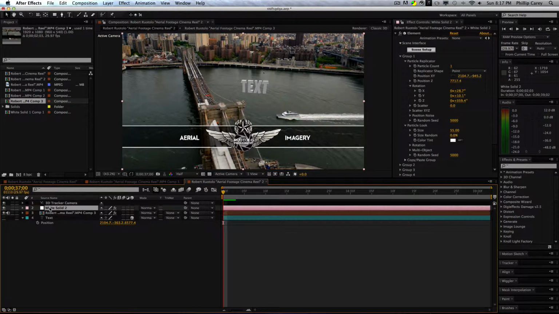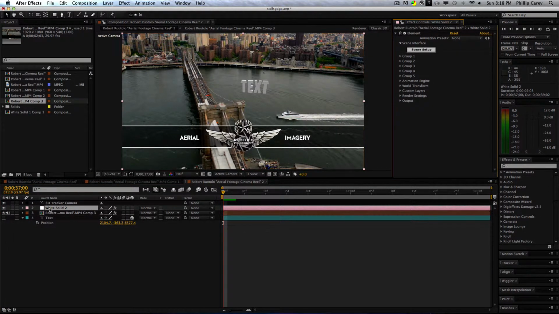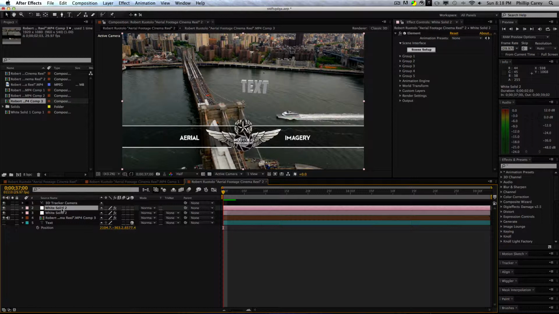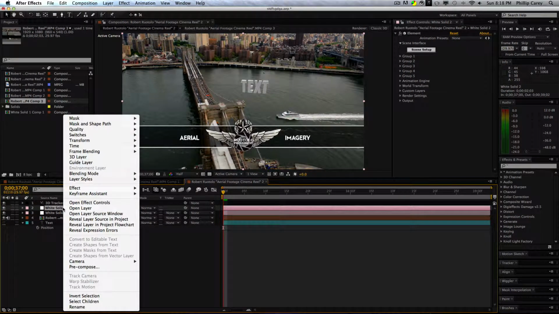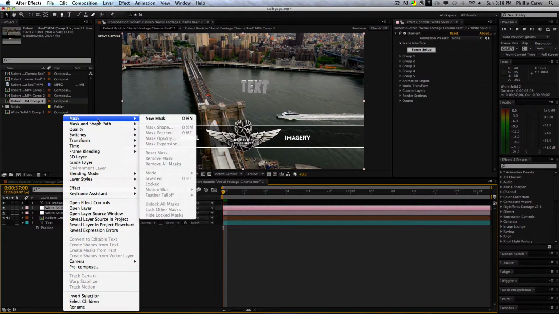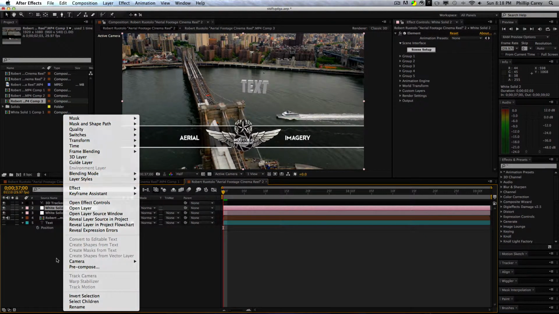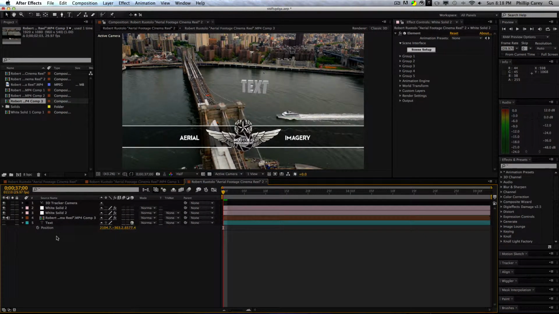Now you want to duplicate it by hitting Control D or right clicking. I can't remember if you can duplicate it in here, but I know Control D duplicates it. Or Command D, whichever you're on. I'm on Mac actually, so I should have said Command D. Now you got it duplicated.